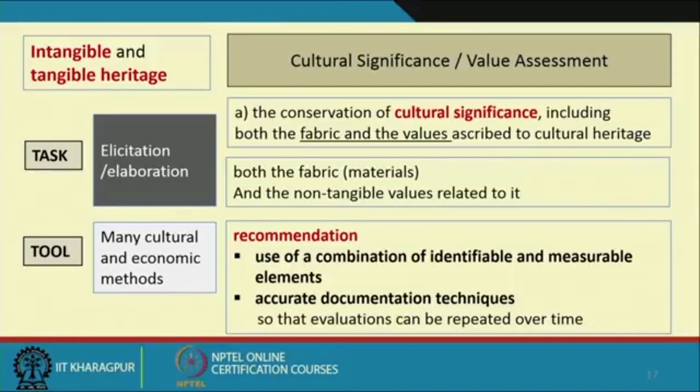So, if you try to summarize, we have seen that assessing the value is very important. Number one, there are different types of values and different ways to find out about the value. The involvement of all types of stakeholders and the community is very important to understand what the values and significance are, and values and significance can vary. There can be various ways of finding them out, with tools and techniques, some quantifiable, some qualitative.